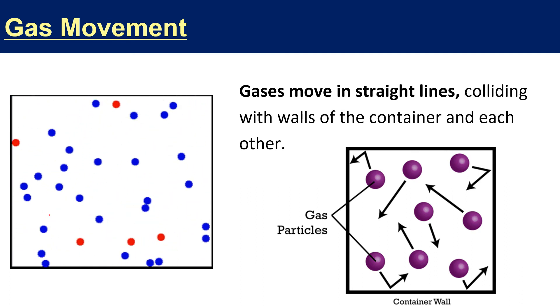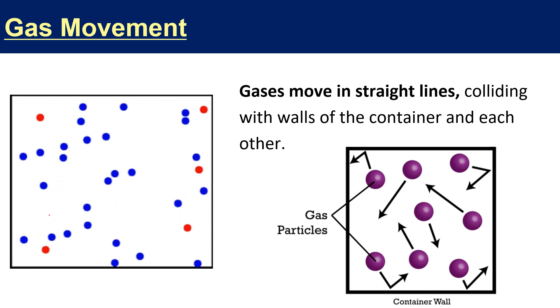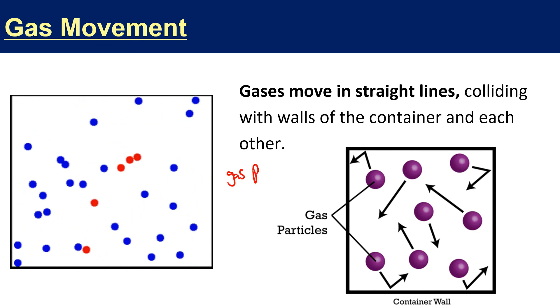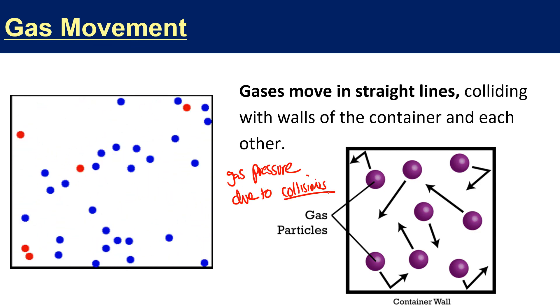Let's talk a little bit about movement. One of the interesting things you will see about gases - and we certainly go into this in our gas laws chapter, which is going to be later on in the year - is that gases will always move in straight lines and the particles will collide with the walls of whatever container that they are in. They'll also collide with each other. All these collisions create something called gas pressure, and that gas pressure is due to all of those collisions. The more collisions you have, the greater the pressure will be. That's a little preview of our gas laws unit.